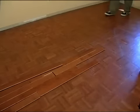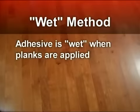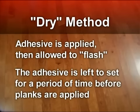To begin the installation, be sure that the subfloor is clean and level. We're going to use what is known as a wet method of glue-down installation. This refers to the adhesive being wet when the planks are applied. In this method, we'll put the planks down as soon as the adhesive is down. There's also a dry method, which involves the adhesive being applied to the floor, then being left to flash or set for a certain amount of time, according to the instructions, before the wood floor is put down.